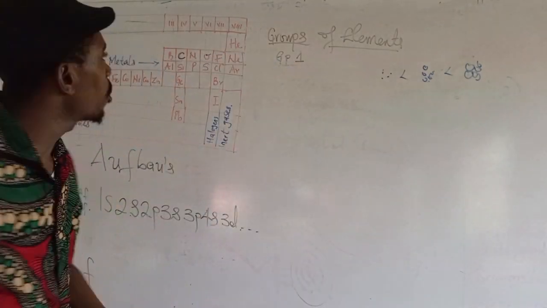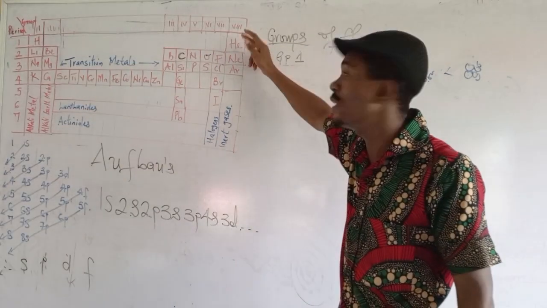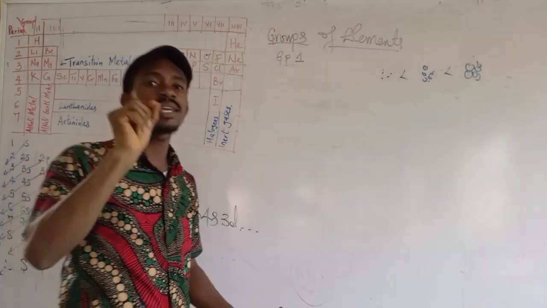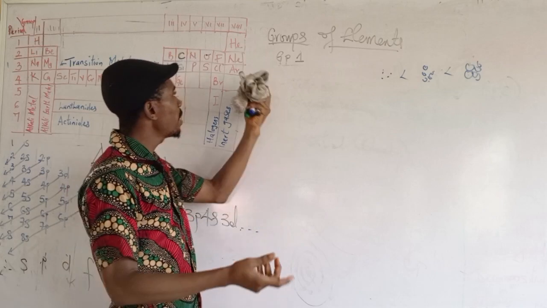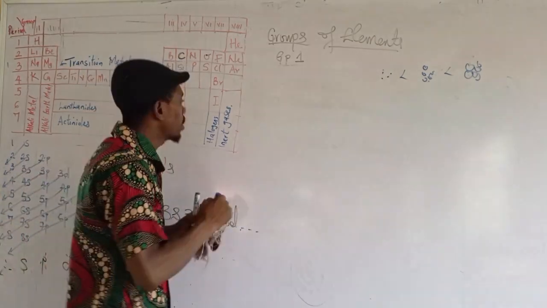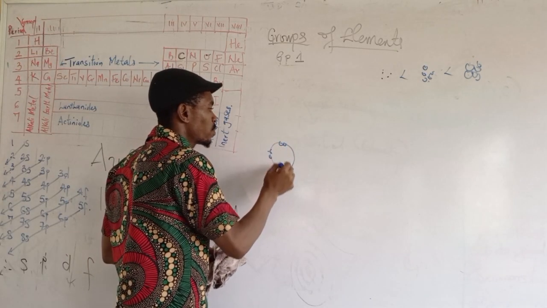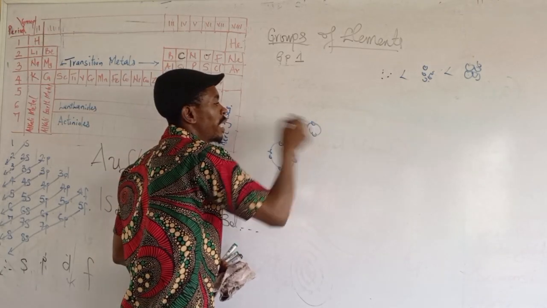Then let's now take a tour to group 8. There's not much about group 8, just that they are very, very stable. Now, why are they stable? The primary essence why elements undergo reaction is to attain stability. But these elements are already stable, so they don't need to attain stability. How do we know they are stable? Because in their outermost shell, there are 8 electrons, with the exception of helium that has 2 electrons.